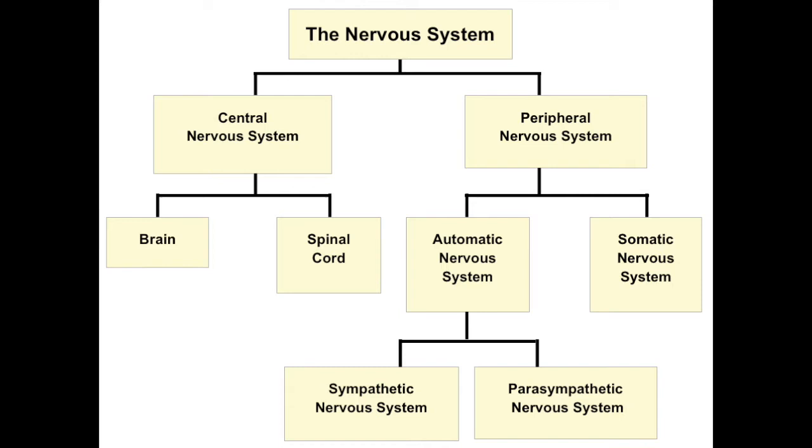So the brain is going to provide that integrative power and allows us the capability to respond. And the spinal cord is what's going to basically connect everything throughout the body. So everything runs through the spinal cord, and that's what sends those messages in and out of the brain.